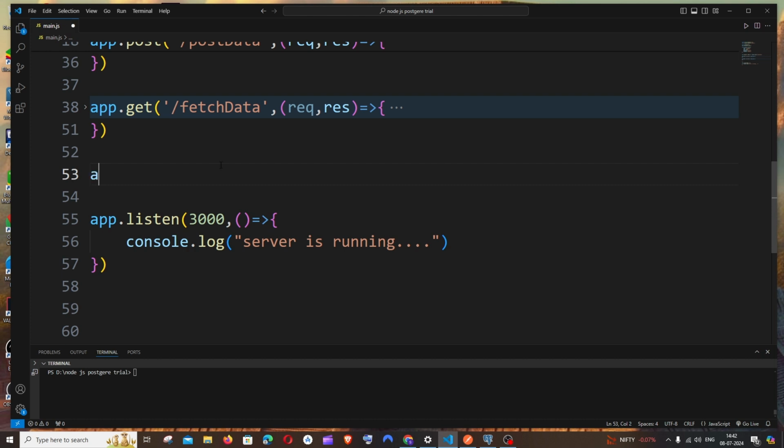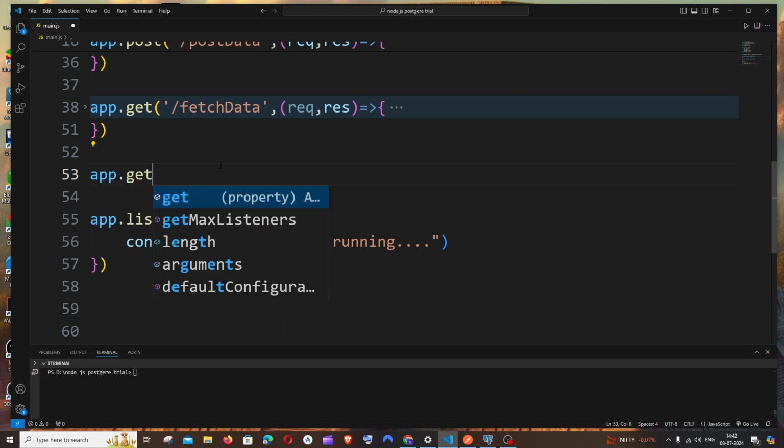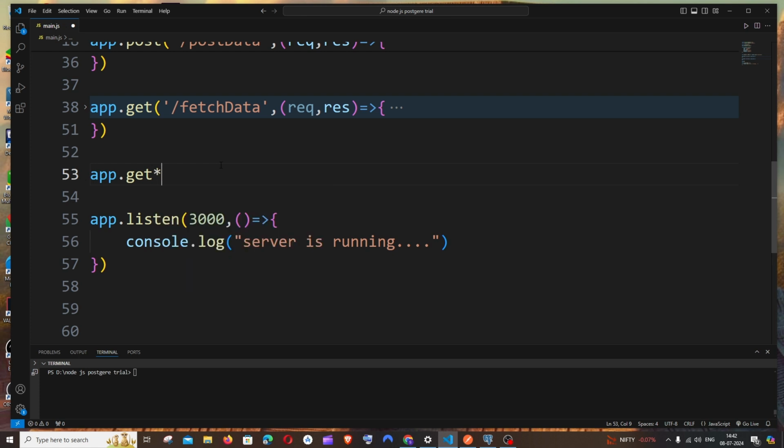Let me just go here. It's going to be app.get, because we are going to fetch data, and inside that we will be having a path. Let me go with /fetchbyid like this, and I'll be passing the ID in the URL itself. So I'll just put a slash over here, colon ID.